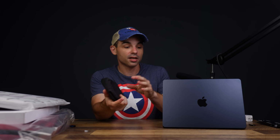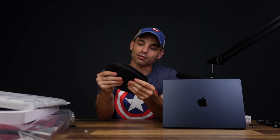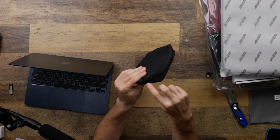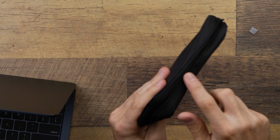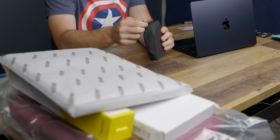It's got some foam built into it, so it'll protect not only your accessories, but it'll protect your laptop if it's in a bag. So a sharp edge of your adapter isn't gonna cause a big gouge in your laptop if they're both flopping around in your bag. This feels pretty good. It's made of a nice nylon fabric. It doesn't have waterproof seams here at the zipper, but it does have a water resistant seam, which is nice. The zipper, I am kind of a zipper snob.